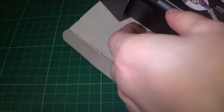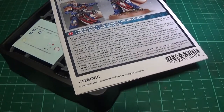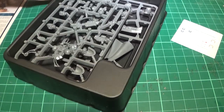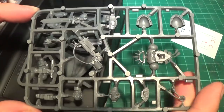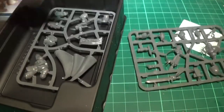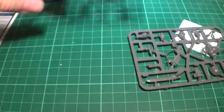Again, we have the same thing though. We have booklets, we have the same transfers. We got this one, another Terminator-sized base, as I always call them. We have that sprue there, with the backpack and the gun, sword, and we have this screw here. Just got the cloak, the body, and all the other parts. Cool. Sweet.